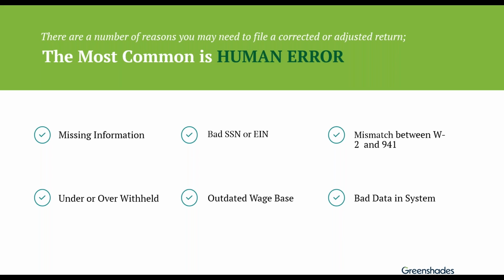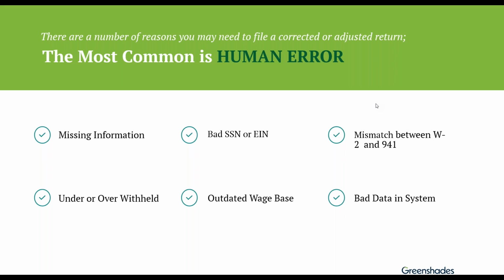Bad social security numbers, we do offer a service here that can run those through the SSA verification and make sure that all of your EINs for your 1099 types and the social security numbers for your employees match up before you submit your returns. There's also the case where you might have filed your 941s throughout the year, and then you get to the end of the year and the numbers you filed on those 941s don't happen to match the same totals that your W-2s contain. That can also be a cause for a correction on either a 941, or perhaps you made a mistake on the W-2 when you were totaling things out. So both things to double check.